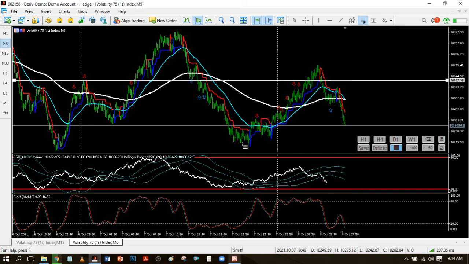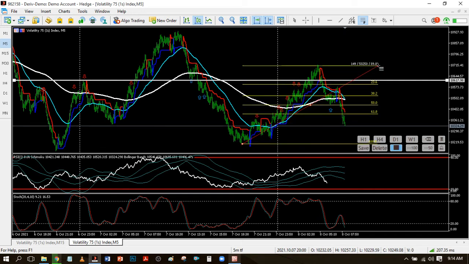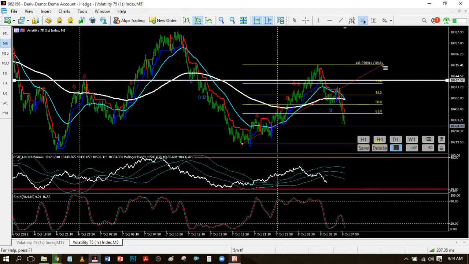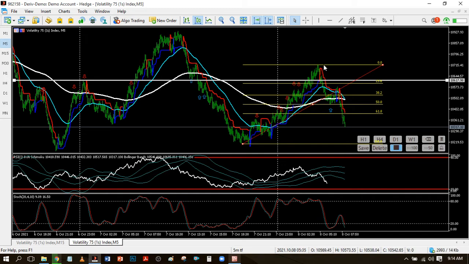So I use my Fibonacci tool. You draw it from the beginning of the previous swing to the end of the previous swing. Now you can see that 0 is the top because it's a sell trade.